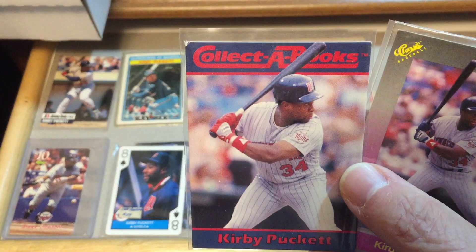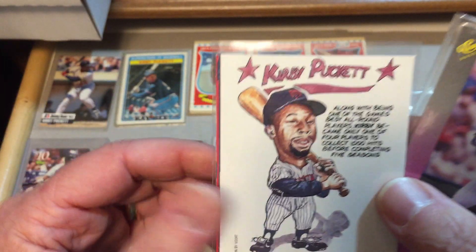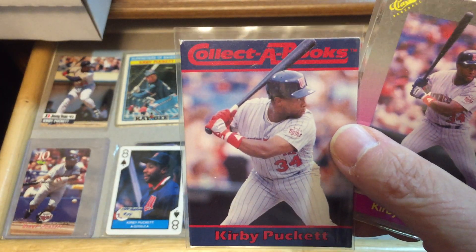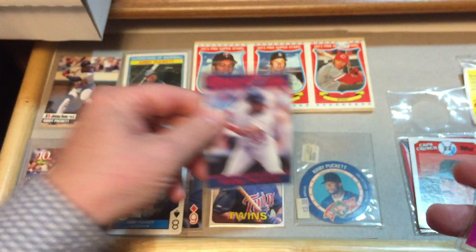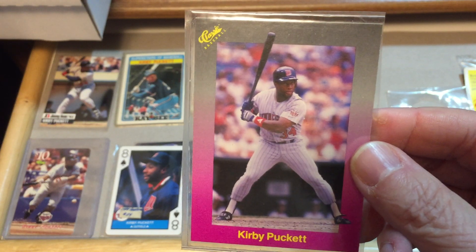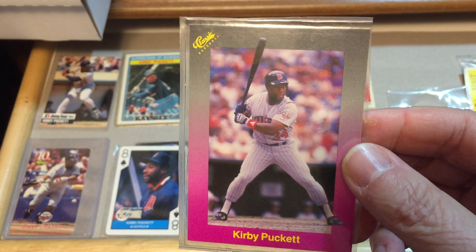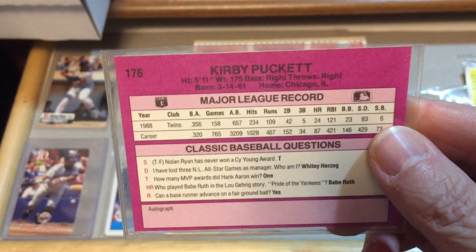More Kirby Puckett — this is a Collective Books series of Kirby Puckett. There's the back, and you can open it up and see it folds out. I'm not going to take it out of the protective sleeve right now, but that's another oddball for Kirby. And Classic cards I would consider oddball — they produced cards as part of a game set, many different years, kind of a travel set. This is Kirby's card and these came in various colors, issued over the years that they produced them.